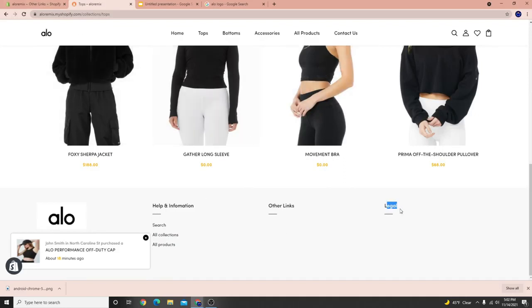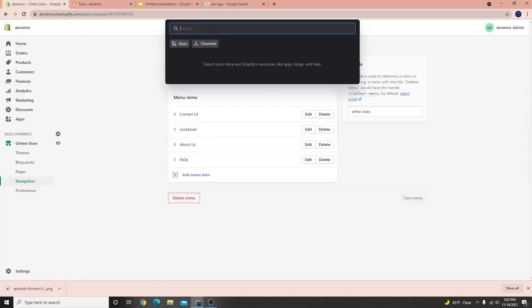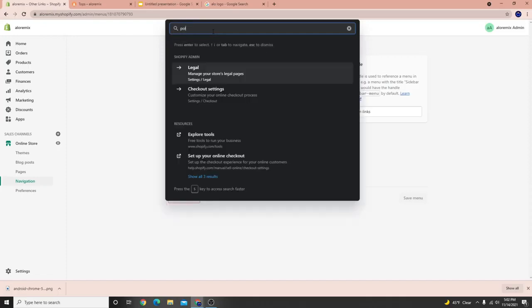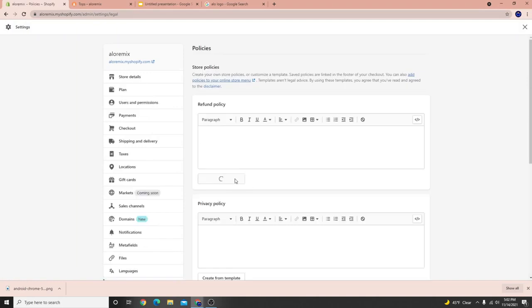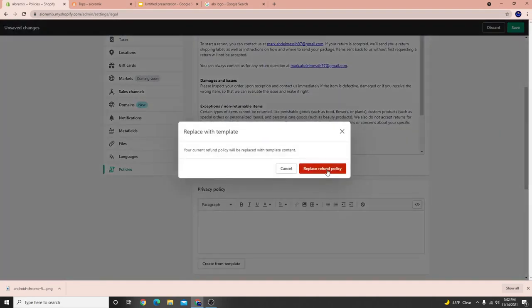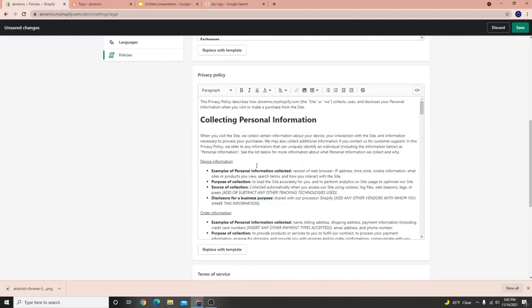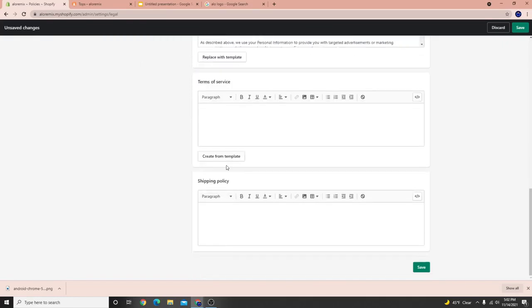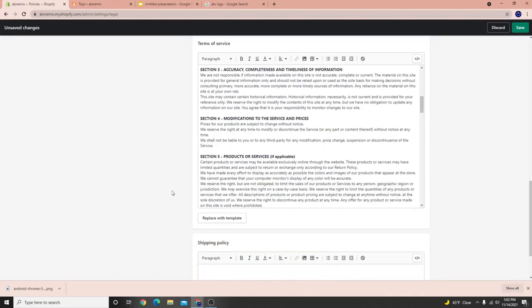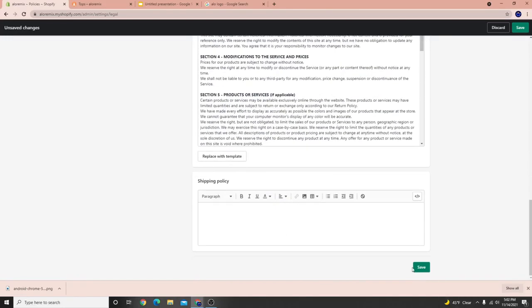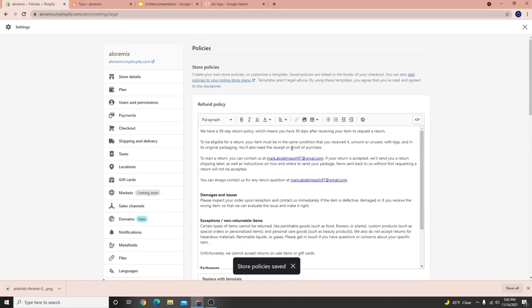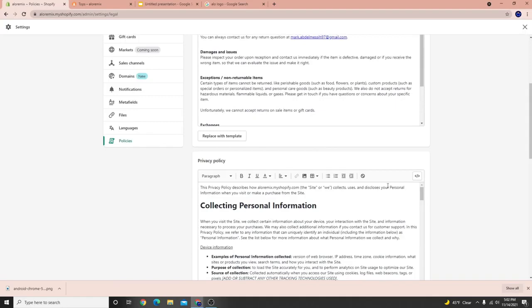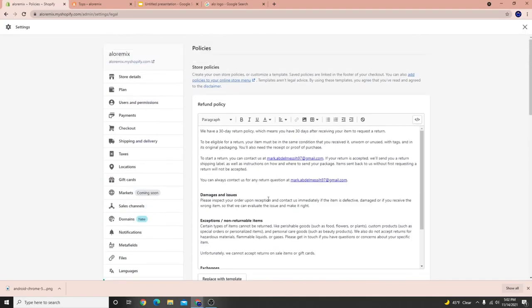The next part we have here is the legal menu. So let's go over here and type in policies. And you'll see this section here that says legal. I'll just click on it. And what I could do is I can create from my template these different pre-created legal documents. And it will automatically create these policy pages for me. Okay? So now that I have these policy pages created for me, I can actually add these page links.